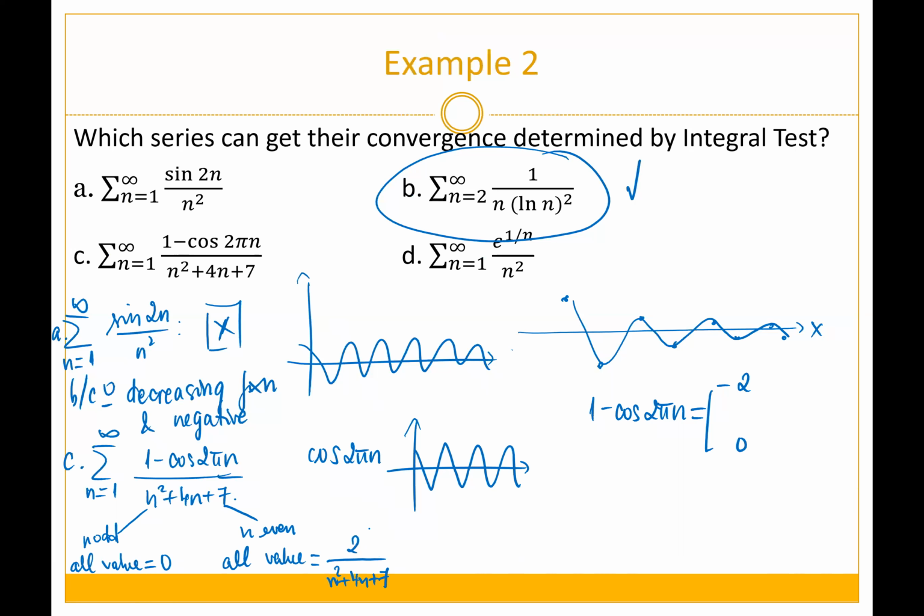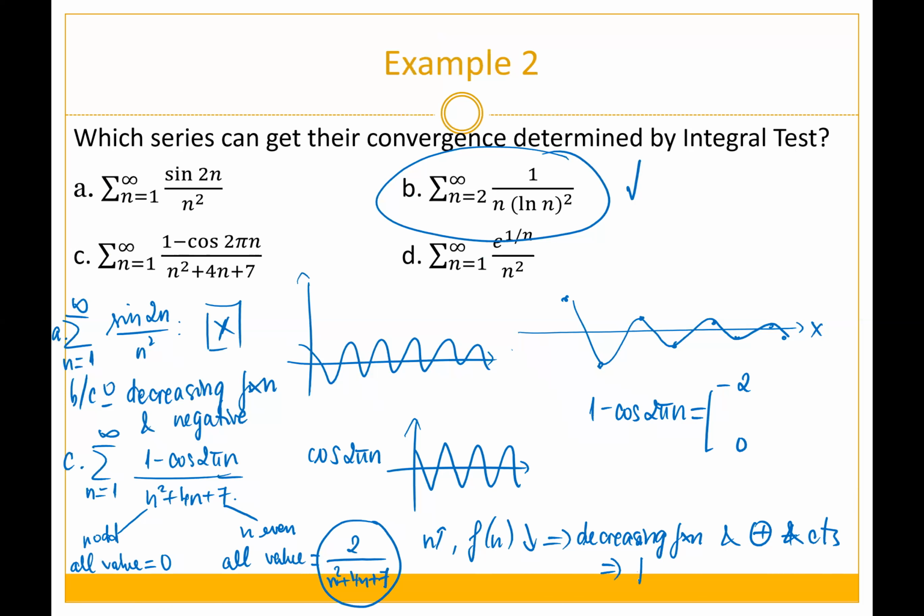And if you just consider the positive part, because the 0 one doesn't really have any physical or mathematical meaning. So if you just look at this half of the problem, you know that as n increases, the entire fraction f of n will decrease. And so this is a decreasing function. And it's also positive and also continuous. So the answer here is yes, you can use the integral test. So the three conditions are satisfied.